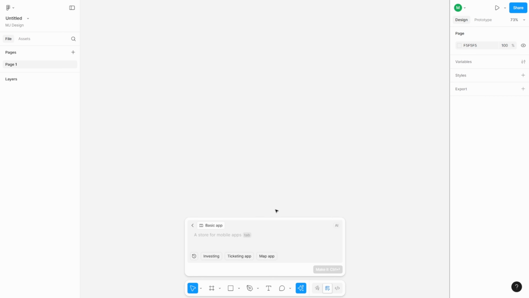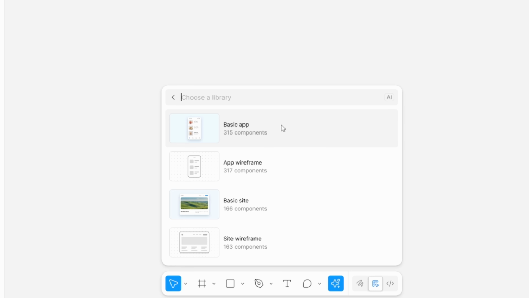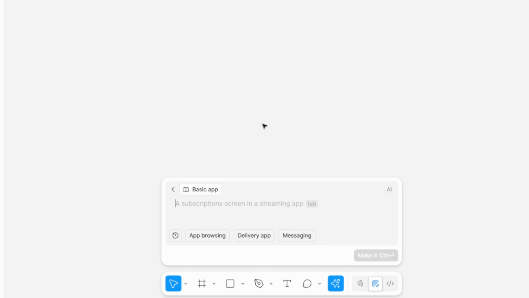Okay, to use First Draft, we need to start with a prompt. And I'm following a very specific prompt formula that you can actually grab for free if you want more details, but I will walk you through it. So let's say we're working on a mobile app to show video game news. Let's start with the basic app library and let's add a task. Create a mobile app that shows video game news.